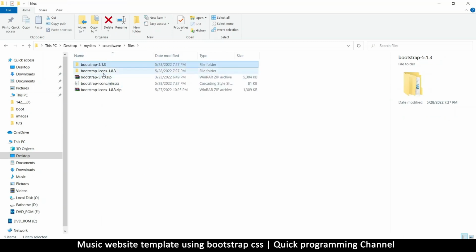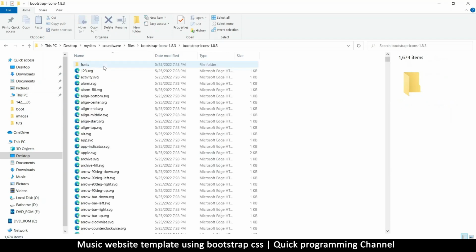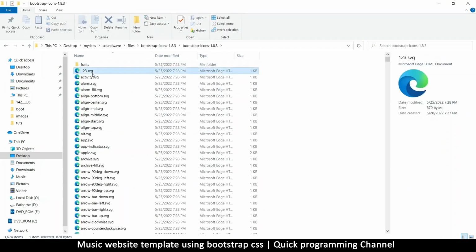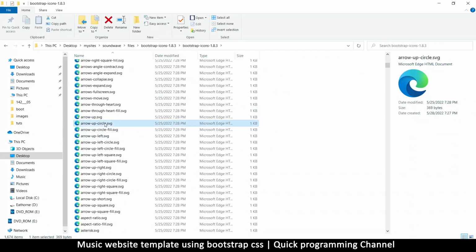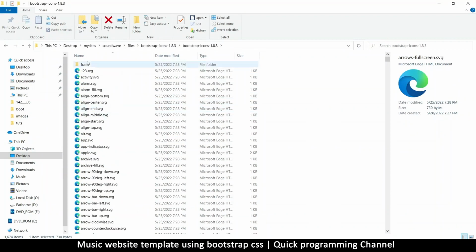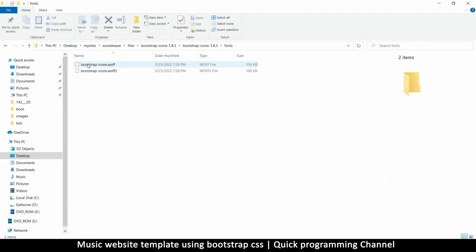Now what I will need in the icons section here is to open this. The icons are in SVG format. So if you like to use SVG images in your project, this is much easier. Then you don't need to include the icon CSS file, because these are just images. So you can just use the icons as images if you want. But in my case, I want to use them as fonts.